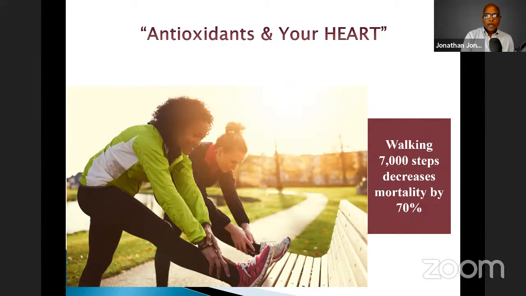And my first time walking around a block, I almost had to call 911. Don't laugh. It was bad. I was totally sedentary. And probably the only reason I didn't end up in cardiac arrest was because I was taking antioxidants and keeping my glutathione levels high. But today, I do 3,000. I do 6,000 steps in the morning, just about every day.